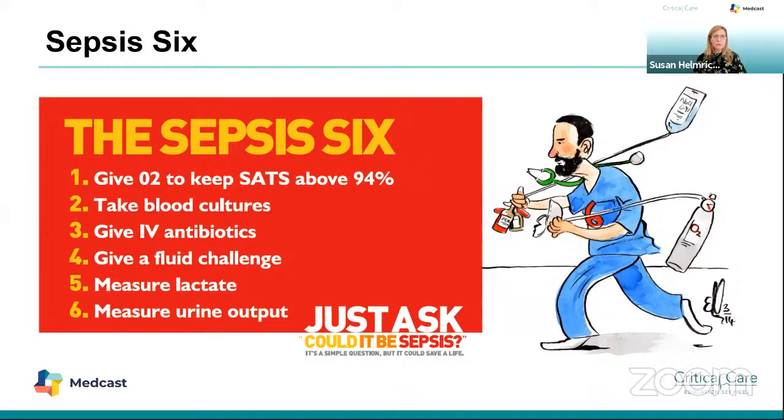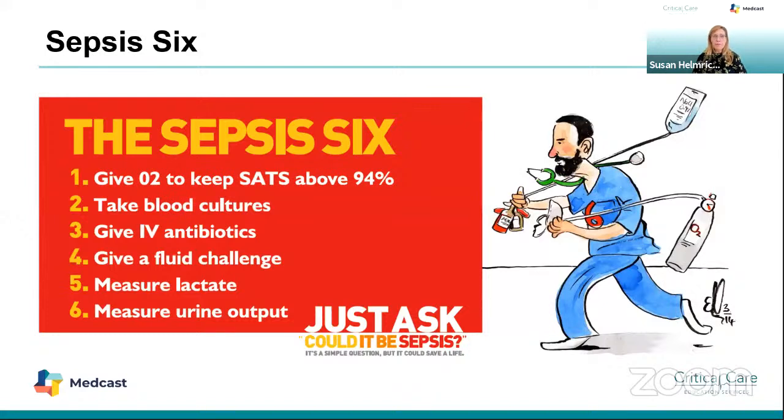It's important that we have source control. So we want to take some blood cultures and do any other sort of septic screen. So for Mrs. D, that would include, if we're able to get some of that fluid that is leaking from her PEG tube, but certainly a swab around that site just to identify if there's a pathogen in that fluid that is leaking out. So our blood cultures and source control, we should start doing before we administer IV antibiotics, but IV antibiotics should be administered as soon as possible. So within 60 minutes of the identification of sepsis is the recommendation.